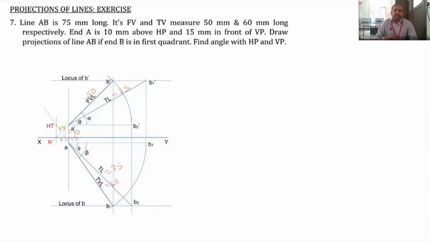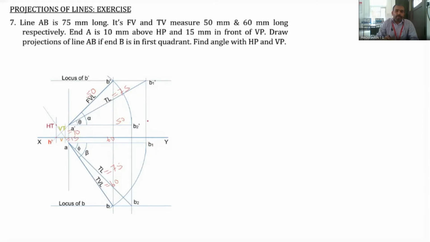So these are the data that is given. So now from this one, this is the front view length, this is 50 millimeter. That means A dash B2 dash should also be 50 millimeter. Since A dash B dash as well as A dash B2 dash are part of the same circle, it should also be of the same length. That is A dash B2 dash is 50 millimeter. Likewise, this AB is 60 millimeter. So AB1 should also be 60 millimeter. So now we know that this AB1 is 60 millimeter.